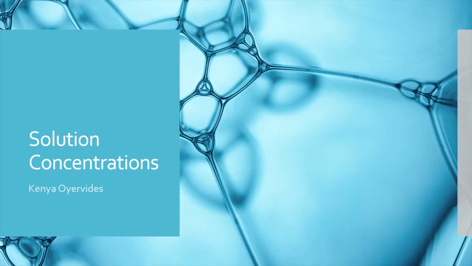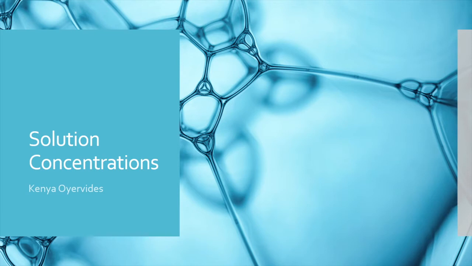Today I will be talking about what a solution is and how to determine different solution concentrations. The mixing of components is a routine procedure that is performed in all areas of material production. Some examples of mixtures are alloys, medication, cosmetics, cleaning products, food products, paints, and so many others. Therefore, at a lab scale, it's a commonly used procedure. The units used to describe the proportion between components are also really important because it's an essential tool that allows us to perform calculations and communicate important details about the mix in a standard language.